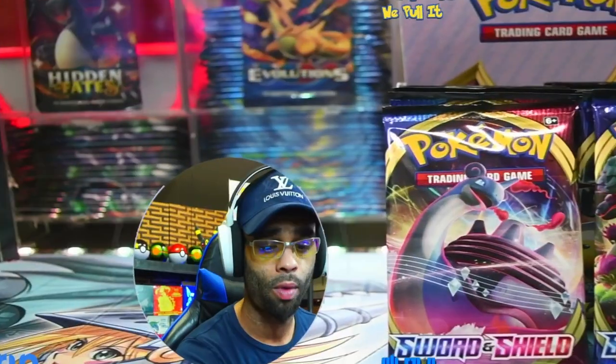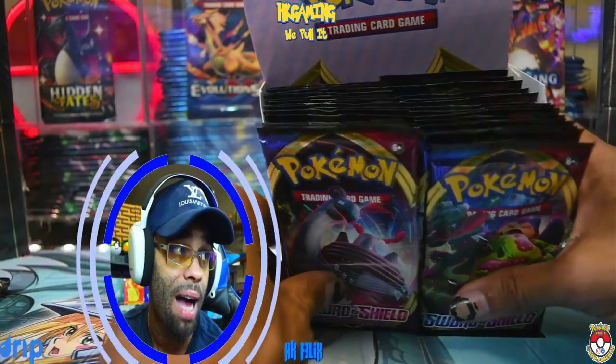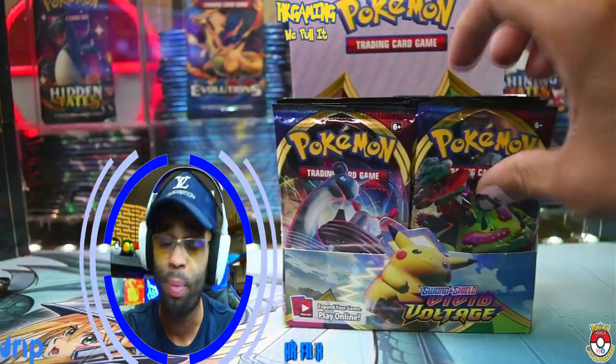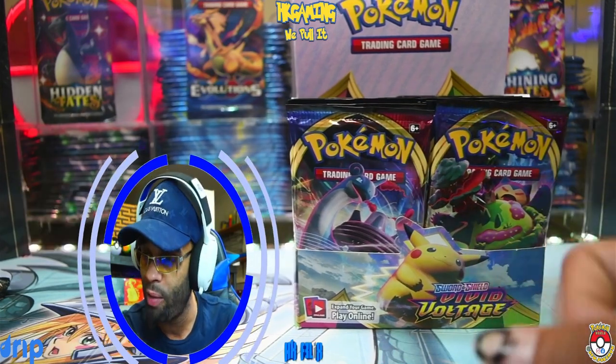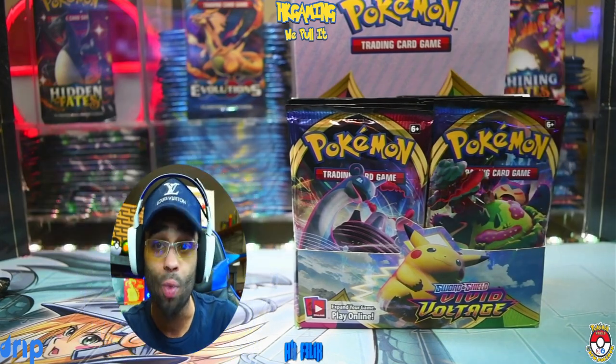So there you guys have it. We bumped into about three or four Dollar Generals and we found some mini packs at one and a bunch of Sword and Shield base set. We got about a booster box worth of it, which is absolutely amazing because I am excited to rip these. That's about a booster box at retail — very great value at our Dollar Generals. If there would have been evolutions or any other packs, it would have been a great hit as well, but Sword and Shield base set works great for me.